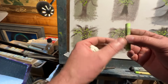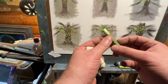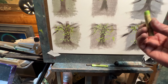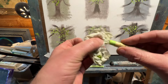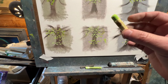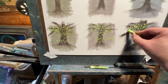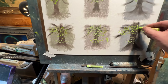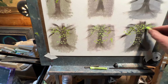And the Neopastel, honestly, pound for pound, being that it's only $2.75 per stick, might be the best. But you know what is the heavyweight? You know what is the absolute gold standard? Right here. And that's why they're $4.55 per stick for one of these little guys. Because they're worth the $4.55 per stick. Because I can do this all day long without hurting my arm or my hands or cussing.